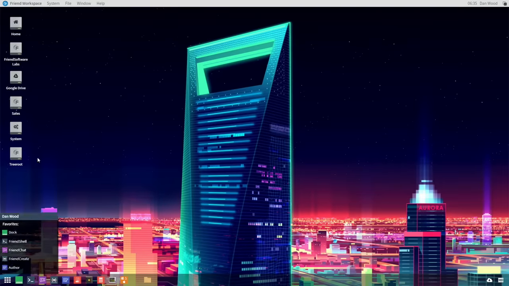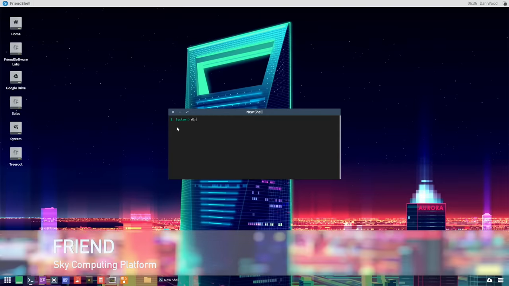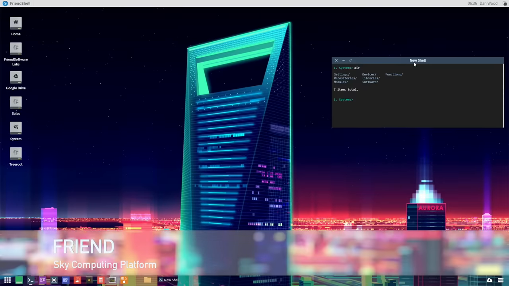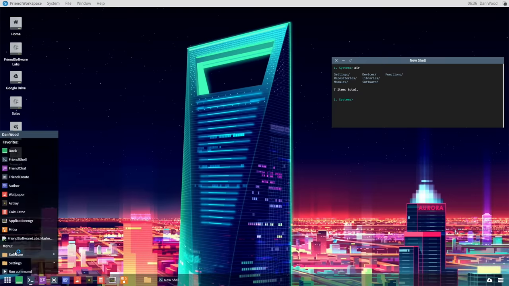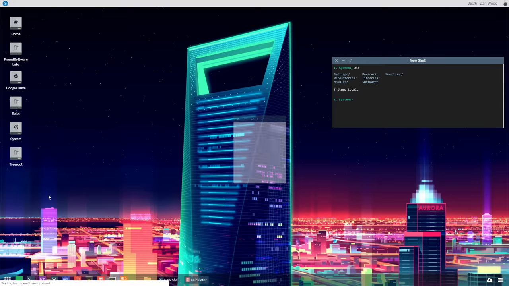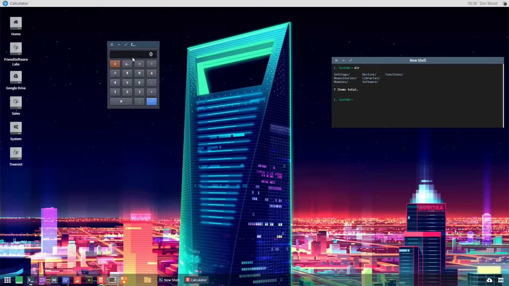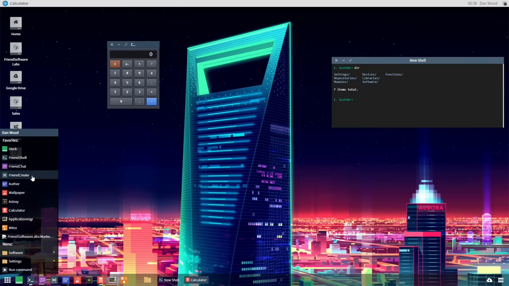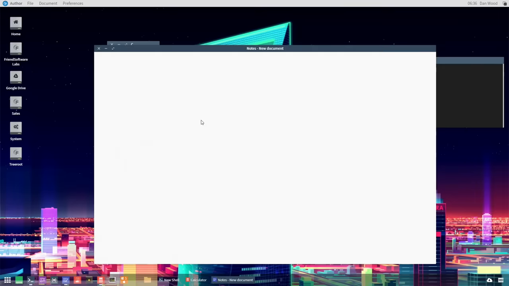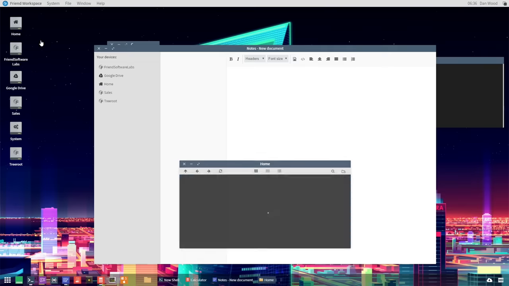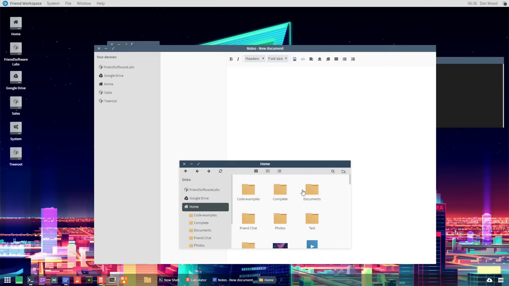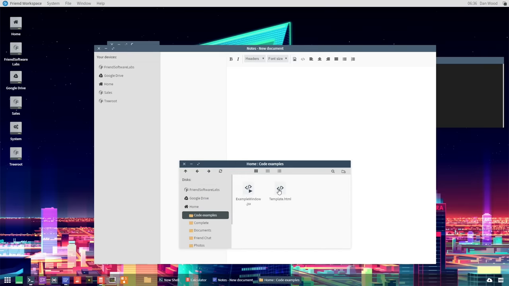Friend realizes a vision that many industry leaders had, including Steve Jobs. He was talking about this back in the 90s, a time when hardware would no longer be important, and users wouldn't have to worry about things such as updating their own systems, and it could all be taken care of on a server. Friend is an open-source cloud-based operating system that can be accessed on any device that has a modern web browser, and brings them into a new concept called Sky Computing.